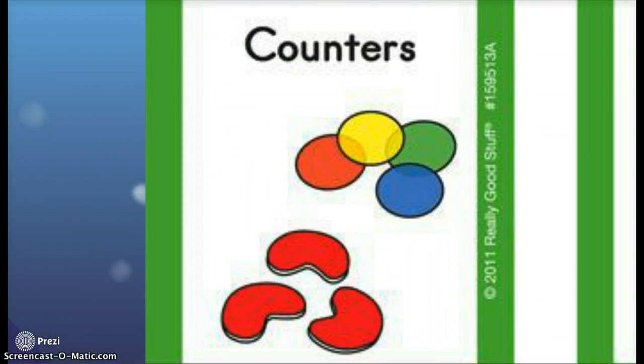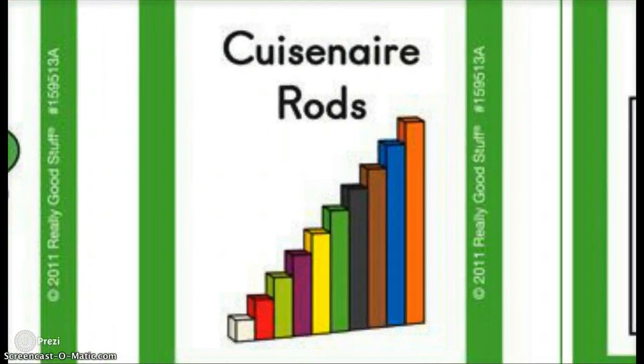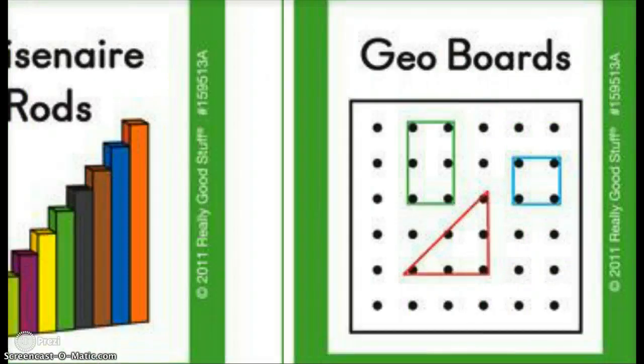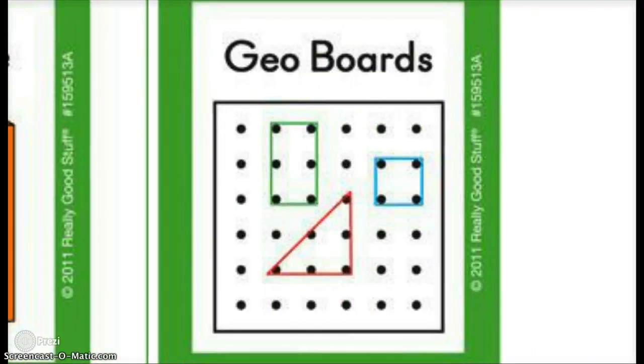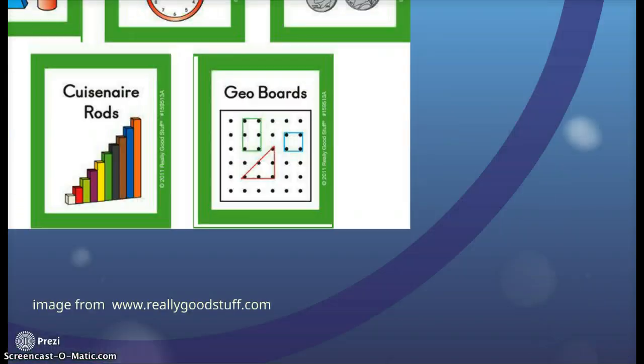Counters are used to assist children in counting as well as for gameplay. Cuisenaire rods have been used to teach many mathematical concepts such as the basic 4 operations, area, fractions, and more. Geoboards are used to explore basic concepts in geometry. Students can learn perimeter, area, and the attributes of different shapes.